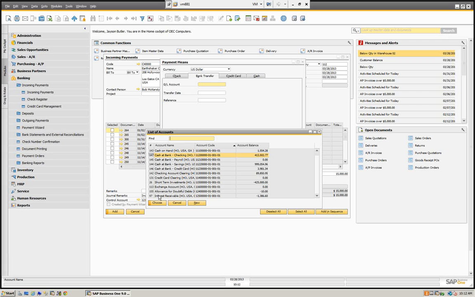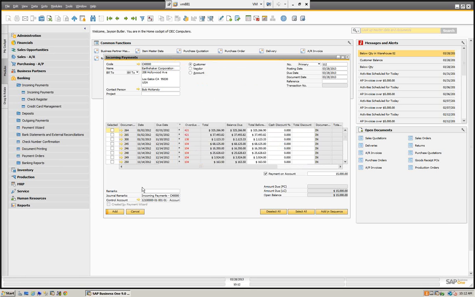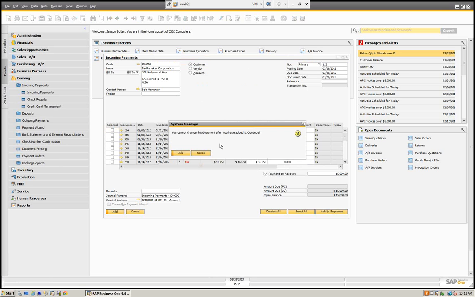We use today's date, and we're just going to right-click, copy balance due. So we're going to enter a payment. I'm going to click OK. We're going to add this.